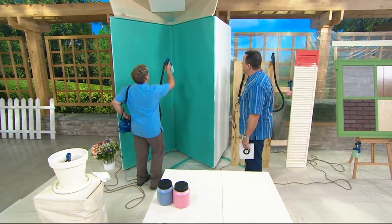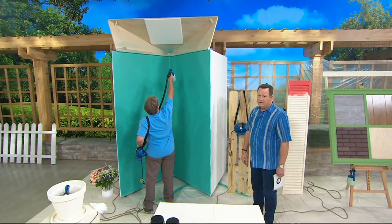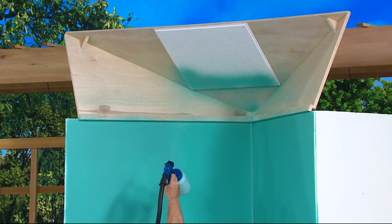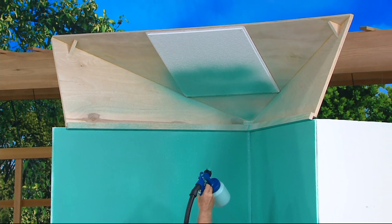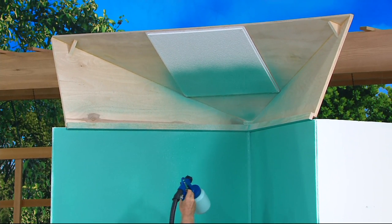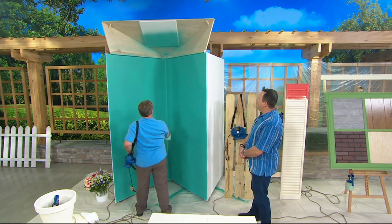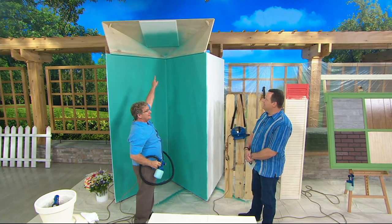Okay, 925 watts. Got it. I can stand here and hit this 9 feet up. And this is a textured ceiling. How about that, you guys? Look at that. Textured. I mean, what's the other way you'd have to do this? With a roller? You better have an umbrella when you have a roller. Isn't that great?